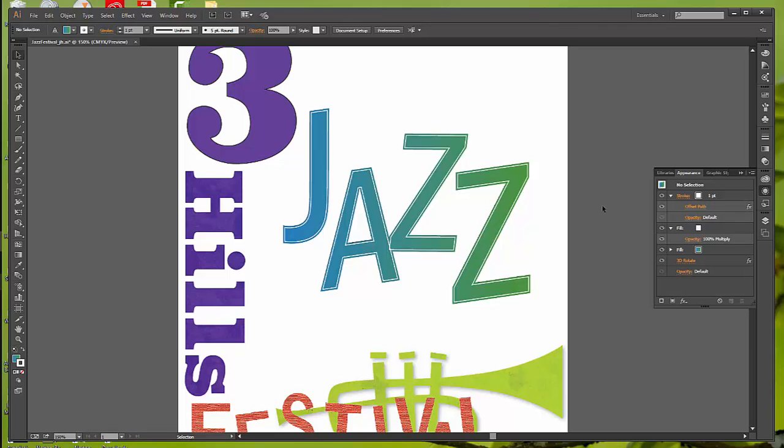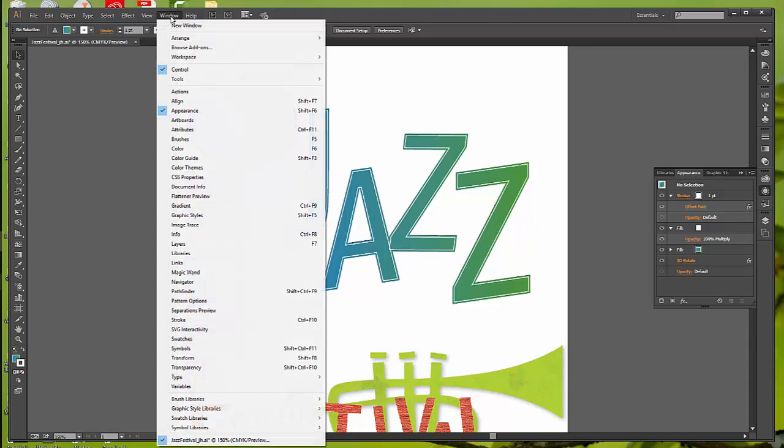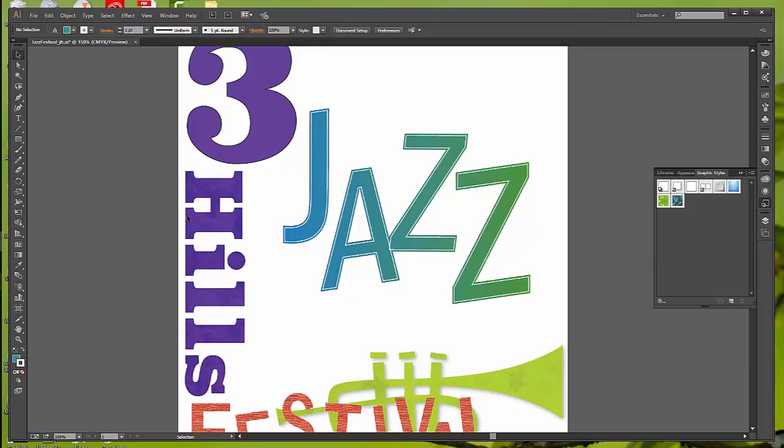Next, we're going to use a graphic style, which is a set of appearance attributes that you can reuse. Graphic styles are something you can create yourself, or there are also some graphic styles that come preloaded. So we're going to go to the graphic styles. If you go into Window, Graphic Styles, it's going to come up over here. It should be linked in with the libraries and the appearance panel.